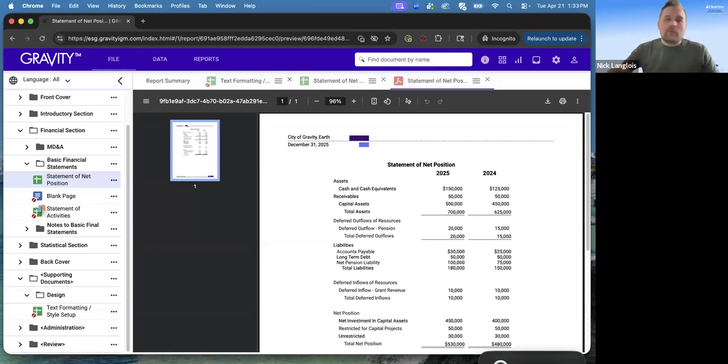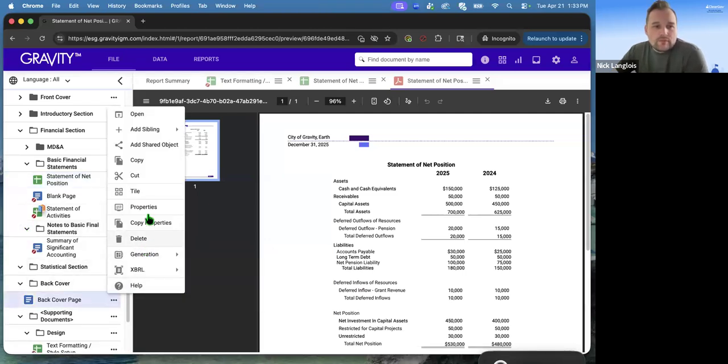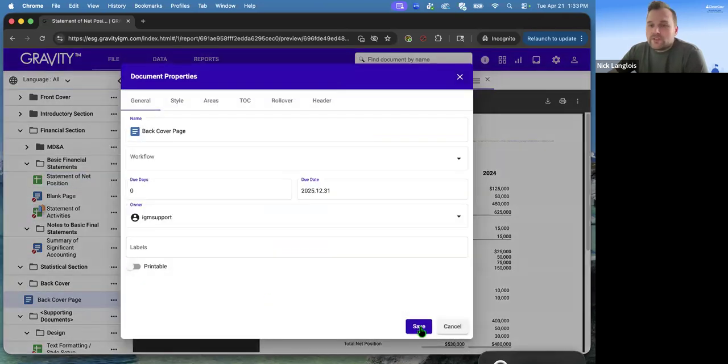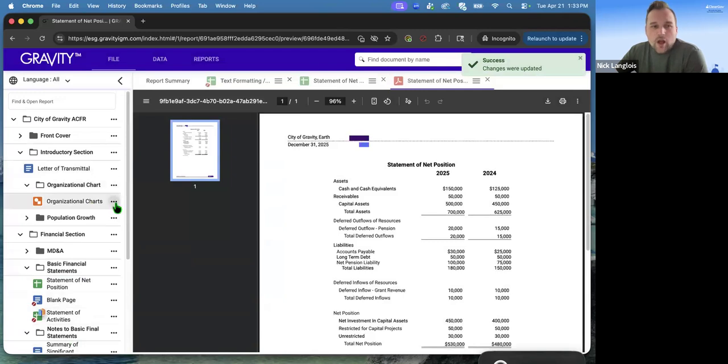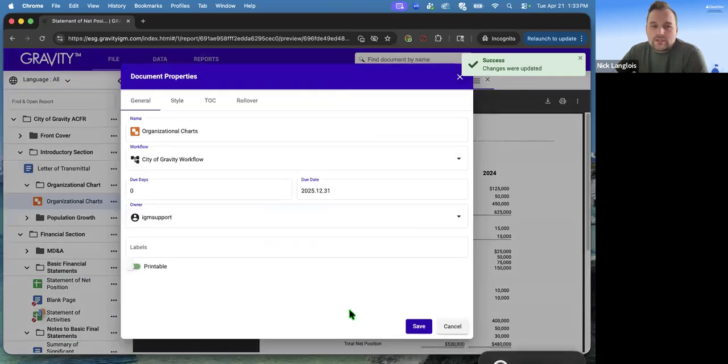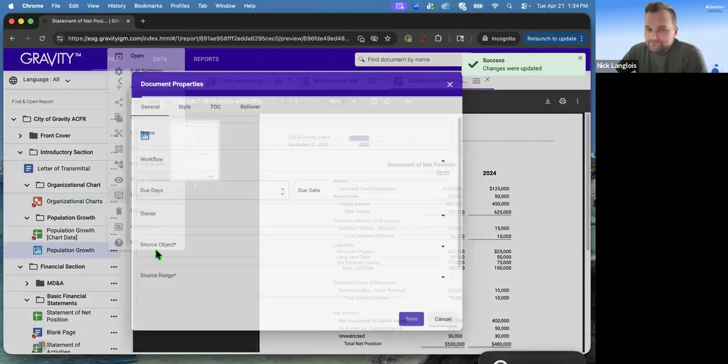I just want to go over report generation and what we can do in order to generate the report, different options we have. I'm just going to turn a few things to be not printable in it, just so it doesn't take a long time in order to generate.